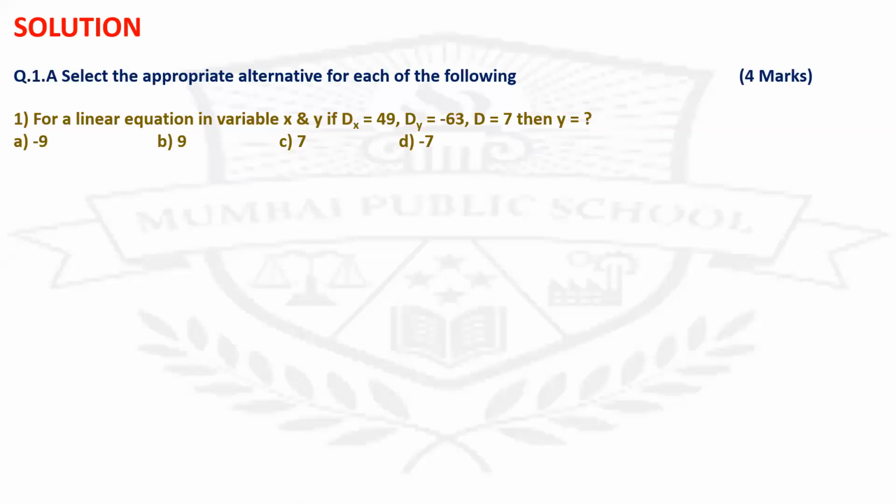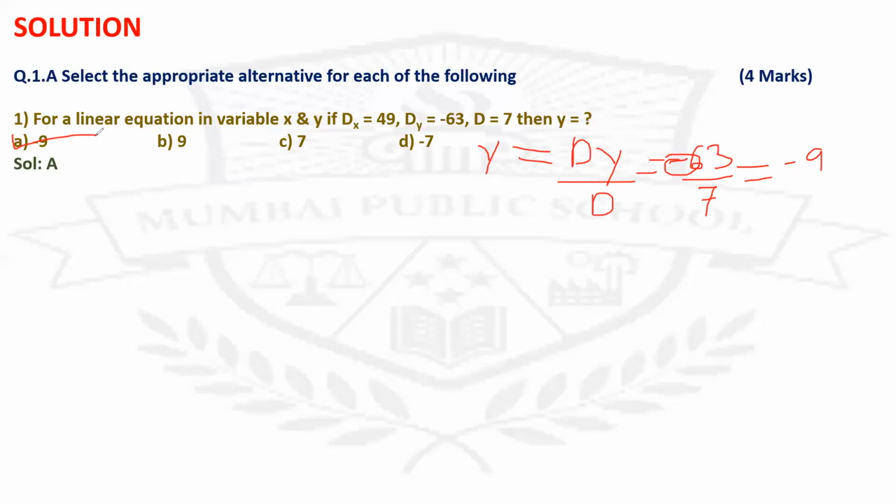Understand? Now here, check Cramer's rule. Here the answer is A. Now from where did I get this? Simple concepts. I've told you to remember the concepts. Now in Cramer's rule, y equals what? It is Dy upon D. That means minus 63 upon 7. Now here it is a minus sign, so your answer will be negative. That is minus 9, which is option A. One step. Understand? You need not show these calculations.